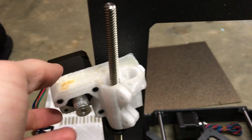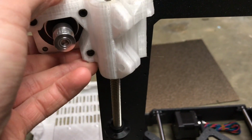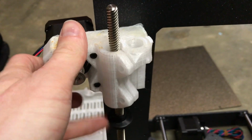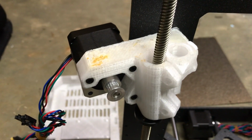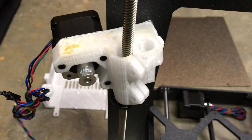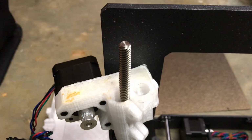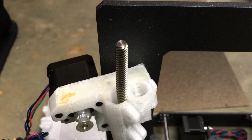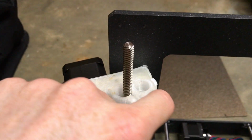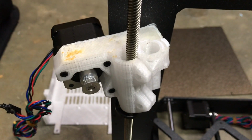So I've run into an issue with the bare X-axis piece. Looks like it's not as good as I thought it would be, because the motor hits the frame. So I'm gonna have to remix this design, or design a whole new piece. I do like this part on it, where it shows. The other side looks like it's gonna be fine, but just this side is gonna have to be something done with.